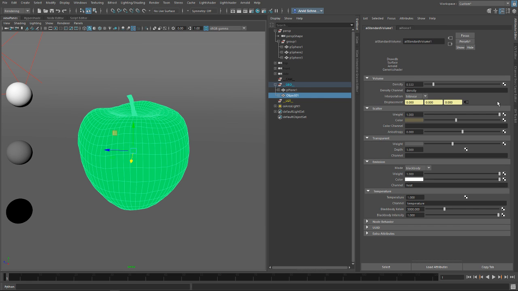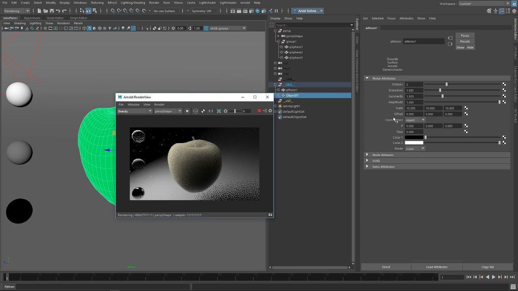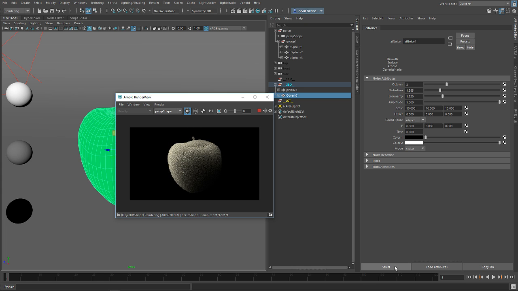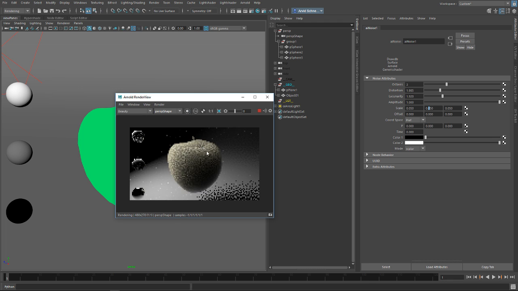So let's see if we can work with the displacement a bit. If I change the scale to maybe 10, let's see what we get now. It's hard to see. It actually should do something. If I select this... Oh, the noise is very small. Let's go 0.1. That's better. And let's try to pref and make it even smaller. Okay, let's see what we get now, if actually something changes.